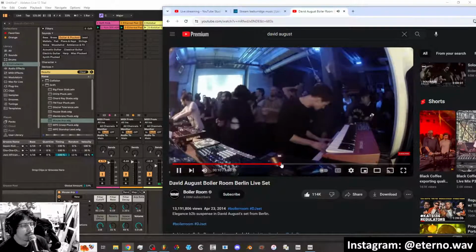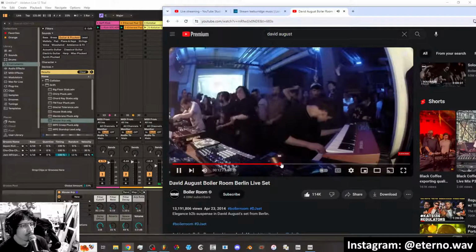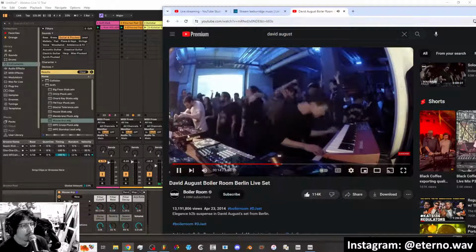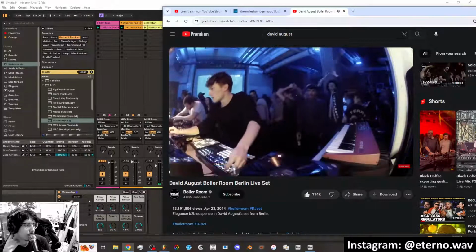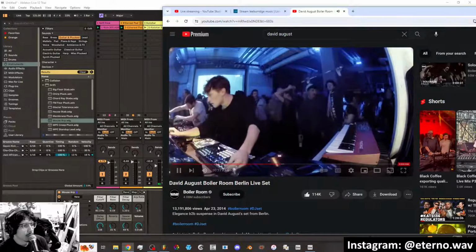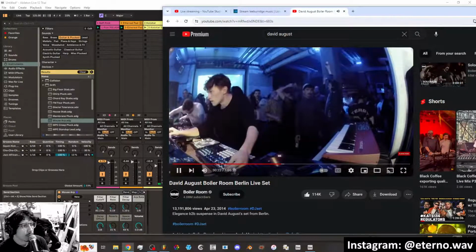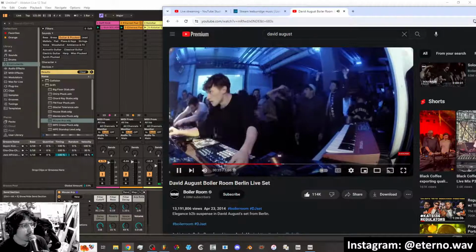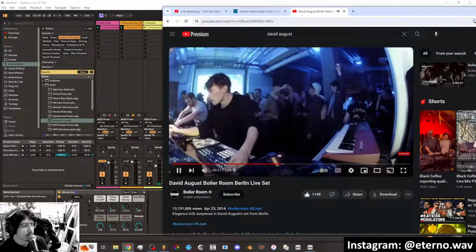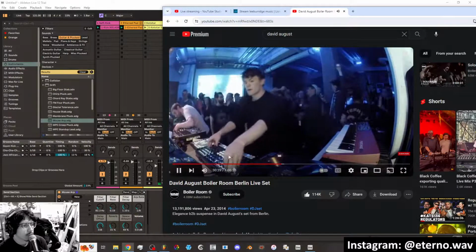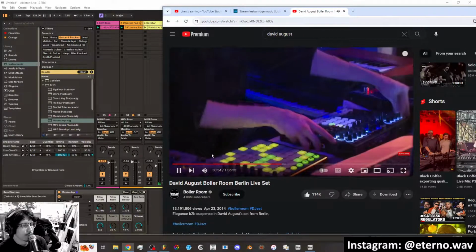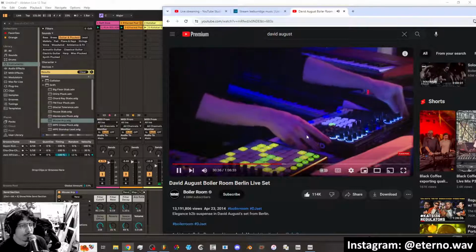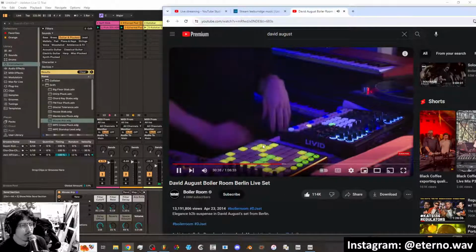I would love to see his setup, like how he has things set up to perform live. That's super dope. He has the Launchpad right here. He has his computer over here. He has all these faders. And how he goes from track to track, which is crazy.